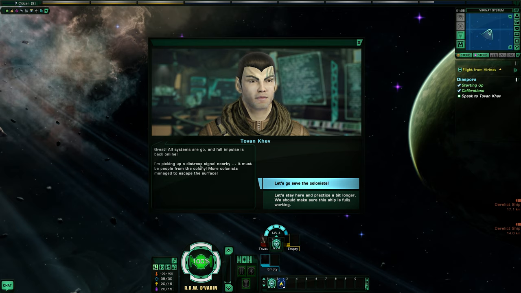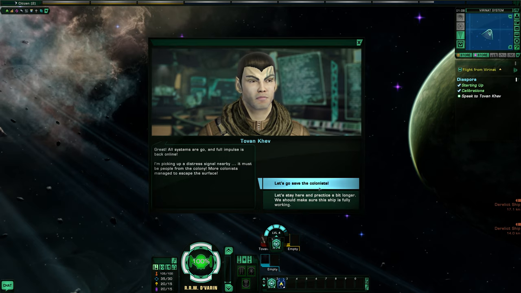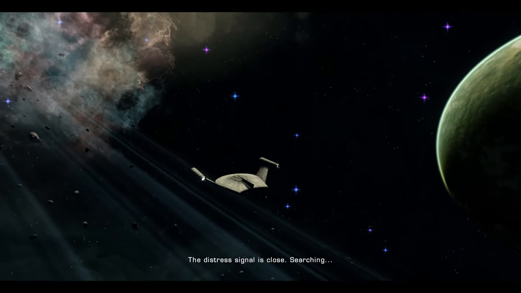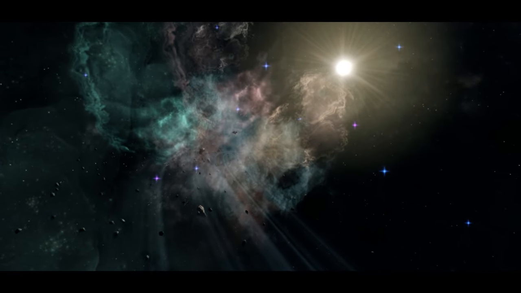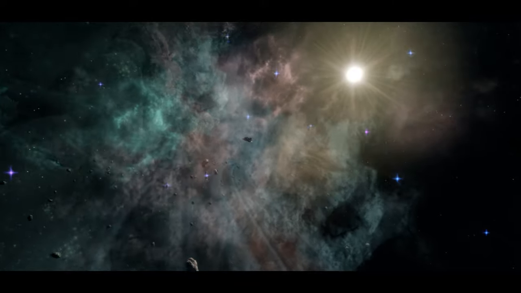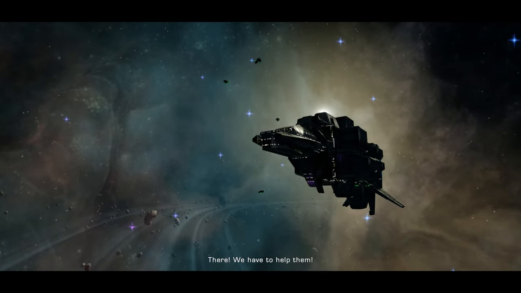I'm picking up a distress signal nearby. It must be people from the colony. More colonists managed to escape the surface. So you can stay here and practice if you don't feel comfortable yet, or let's go save the colonists. The distress signal is close. Searching. There! We have to help them!